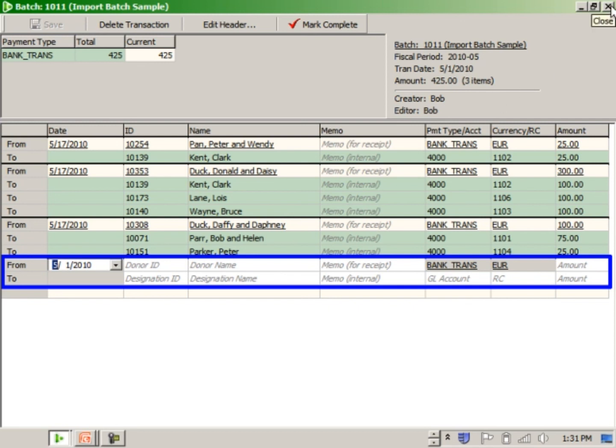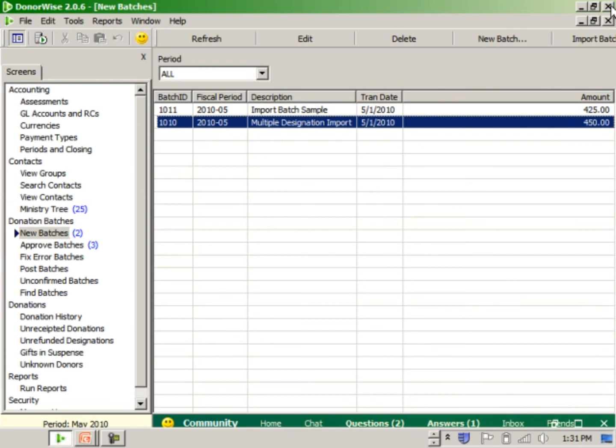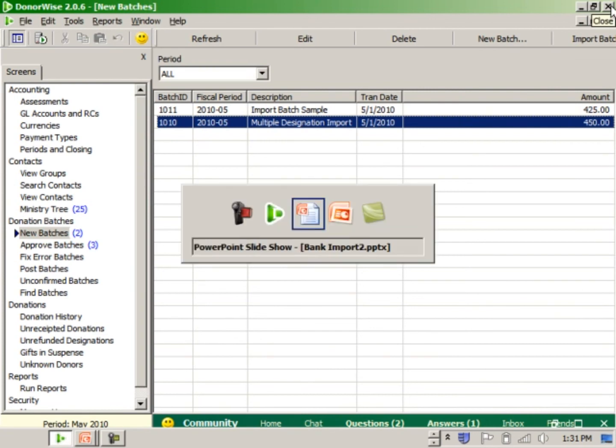All right, now let me show you real quick what this would look like if we changed one of the donors' amounts.